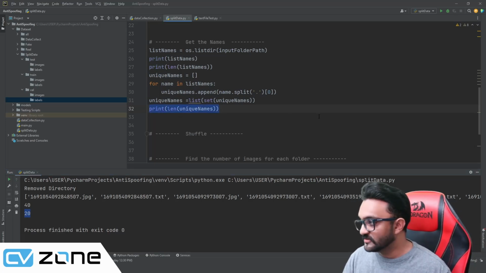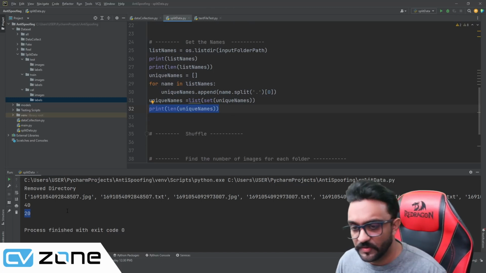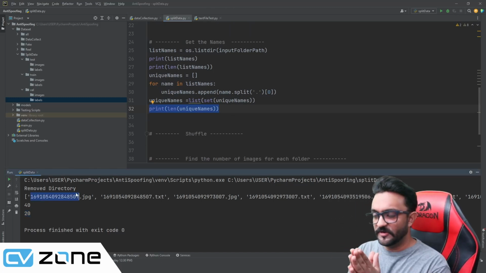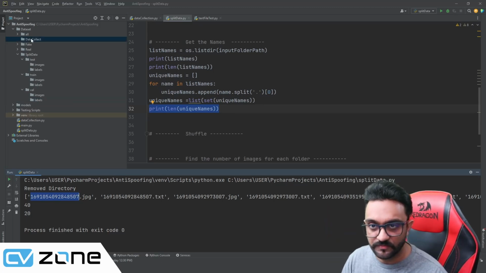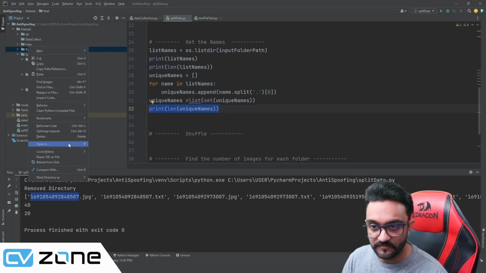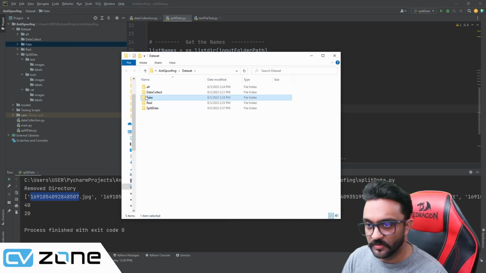So that's good. The next step is to shuffle it. Actually, let me just show you. If we go to, let's say, real, or let's go to fake, and open up Explorer in fake.